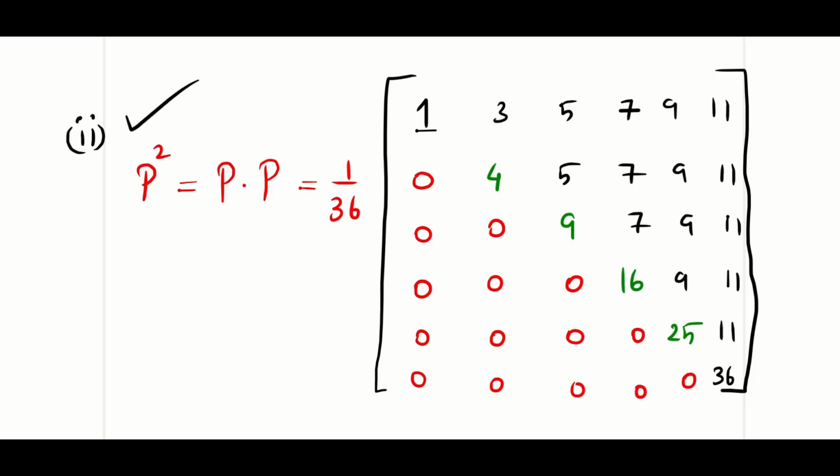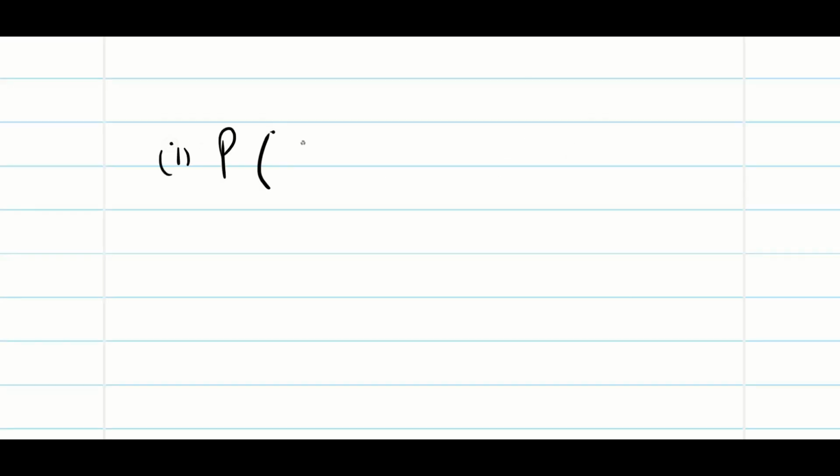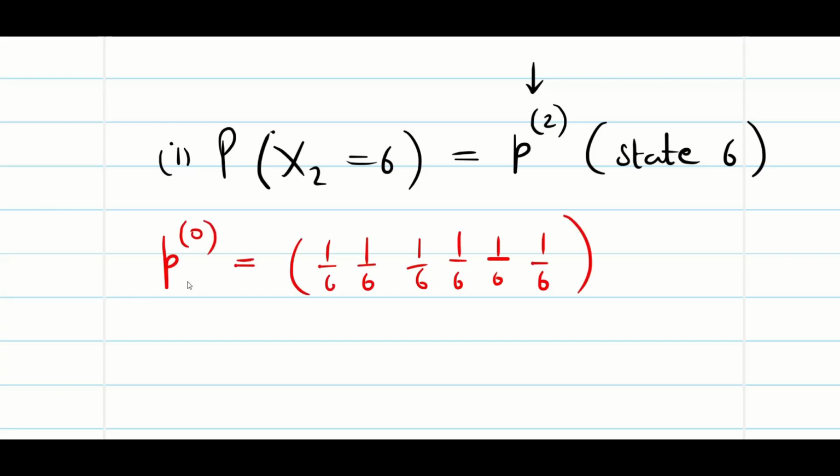Now we have to do the first part. So to do the first part, we need the initial matrix, the initial state of the probability distribution. It is very obvious. We know at the initial state the probability for each element is going to be simply 1 by 6. So the next part we have to find is the probability of X2 is equal to 6. Do you remember, students? It is pure probability. So at 2, state 6. So now I have to construct, or I have to find this P2. We know that small p0 is going to be this.